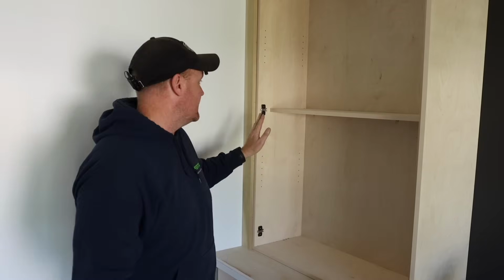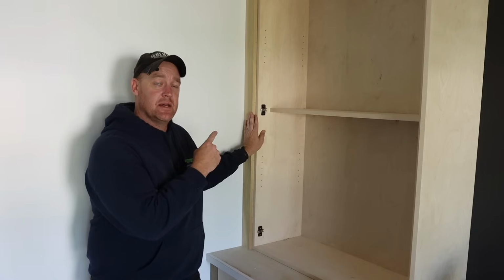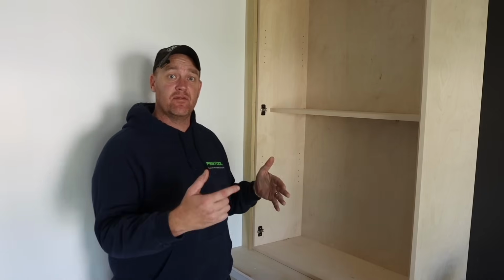Now I've got it in place, and if I wanted to, I could just tack this thing in and be good to go. Now my situation's a little bit different because I need a backer, because I wanted this to be proud of the cabinet all the way across to give that inset look. So what you could do is just use glue and brad nails, glue and pin nails, whatever, go back, fill the holes later. There's multiple different ways that you can do this.